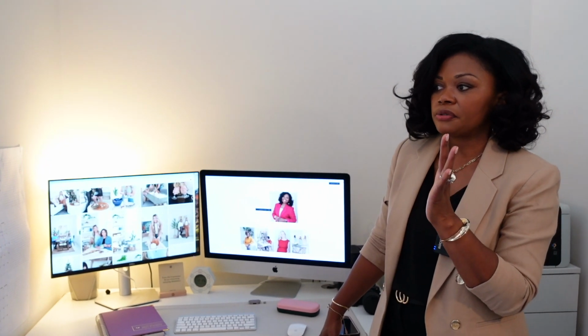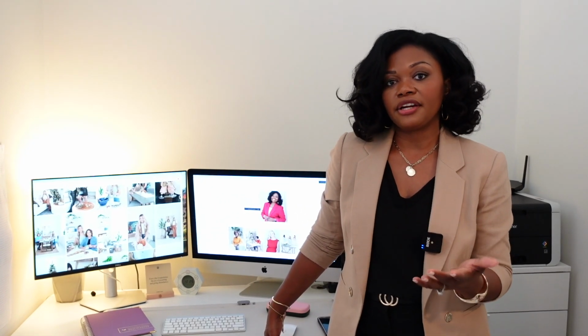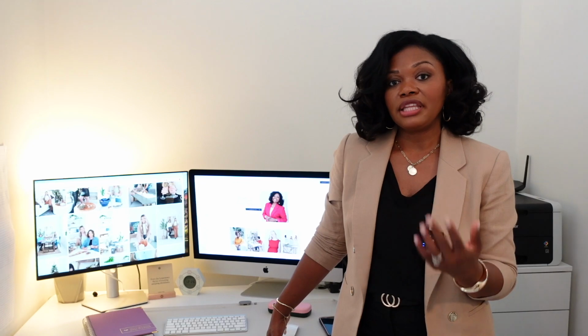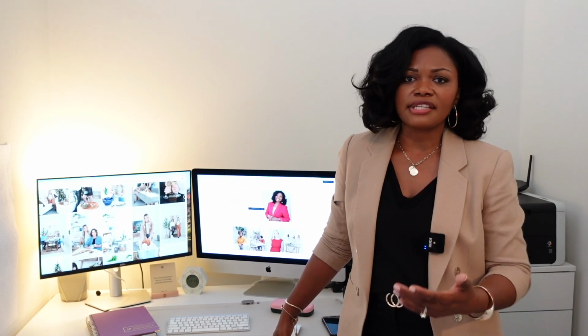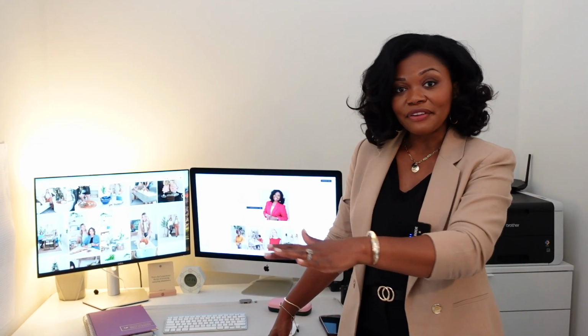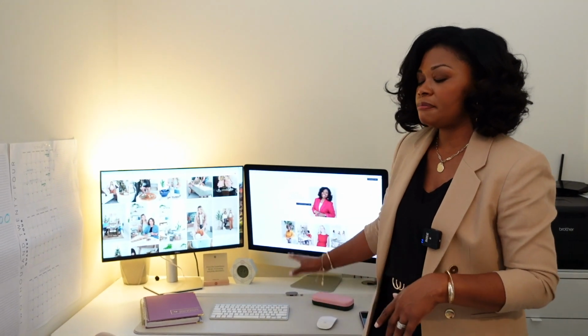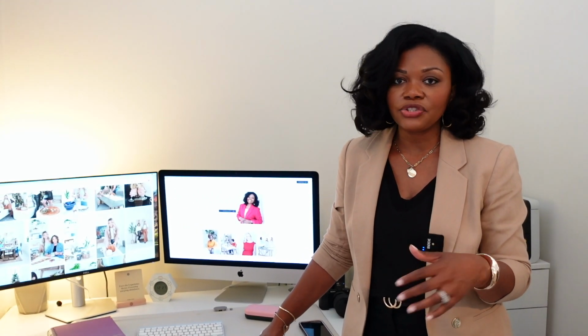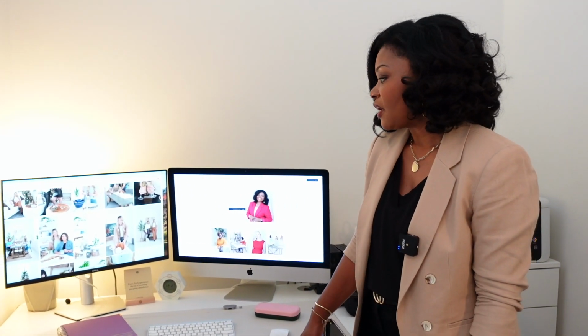I typically will start out in the main area after a shoot has happened. I'll get my laptop out. I'll do all of my downloading there on my laptop to a hard drive. And I will then cull everything on Photo Mechanic. So that's the tool that I use. I've been using it for a very long time now, and I love that because it makes the culling process go really quickly. So I'll cull out there, and then I'll come in here after I've put everything on a hard drive, and then I'll upload it here onto my main desktop, so my Mac. I'll upload everything into Lightroom and do a few quick touches, maybe exposure correction, before I send a proofing gallery out to my clients. But all of that happens in here.